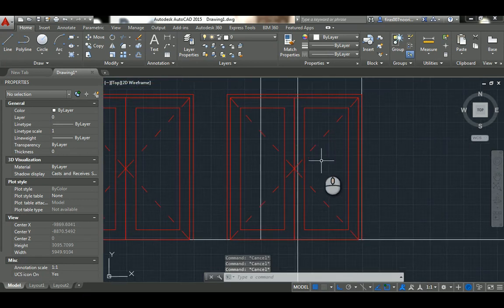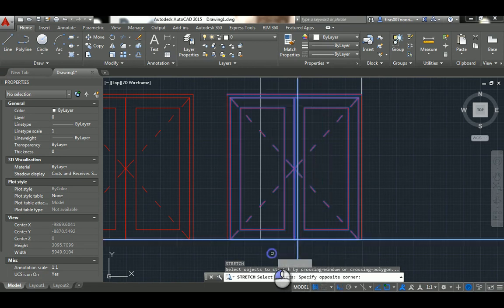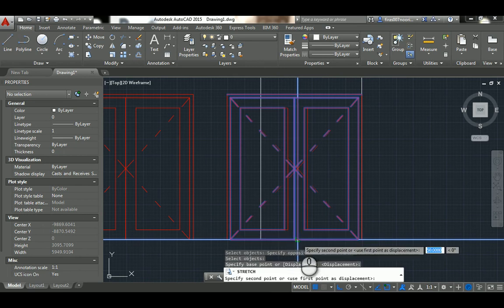I'm gonna use a command stretch, so S space. You have to be exactly putting it this crossing, not a window, so crossing here exactly. Hit the space, move that to this point. Beautiful.